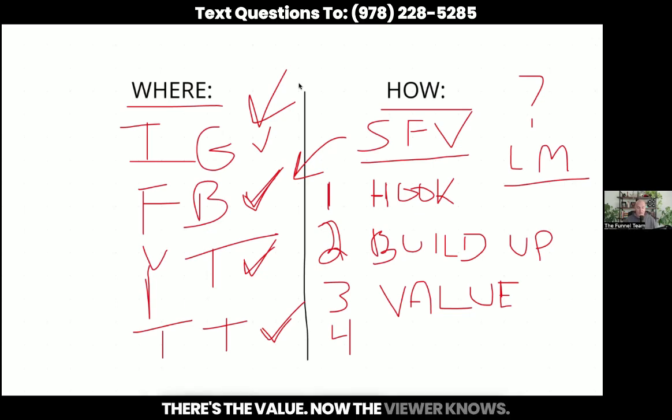There's the value. Now the viewer knows, oh, hey, I'm going to get a step-by-step report. I'm going to learn for free how this works. I'm going to get some inside tips. I'm going to learn something that could really help me here. Okay? There's value to the end user.